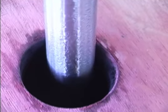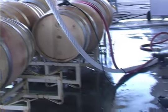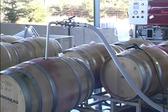Now, during that time, those 2 years in the barrel, I mentioned earlier that we do not filter our wine. Yes. We really go through an arduous schedule of what we call racking. It's an old traditional European way of filtering the wine, whereas we transport the wine from one barrel to another 6 or 8, maybe even 10 times in those 2-year periods to filter the wine. So we'll take the wine out of one barrel, clean the barrel, any sediment and lees that are in the bottom get washed out, sterilized, and then we put the wine back into those barrels.